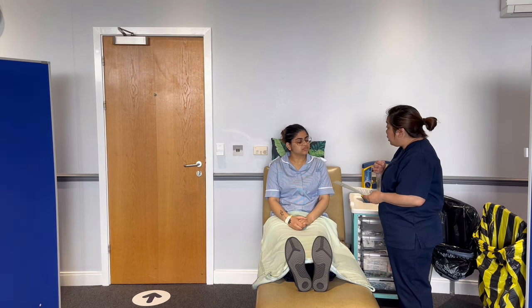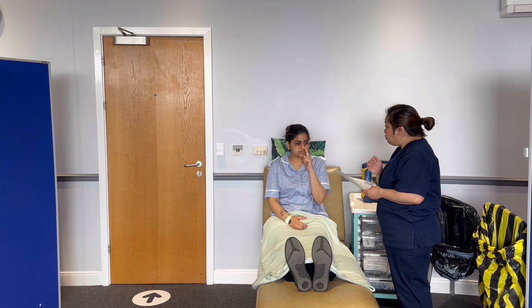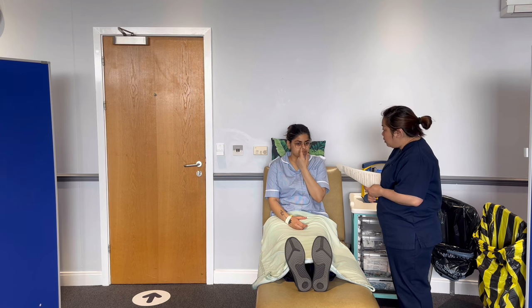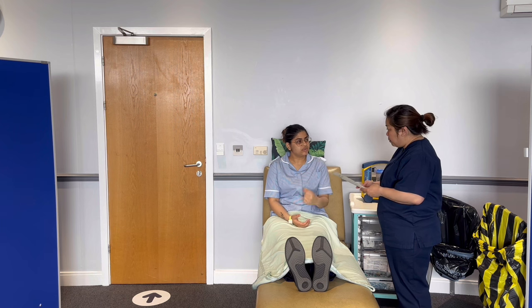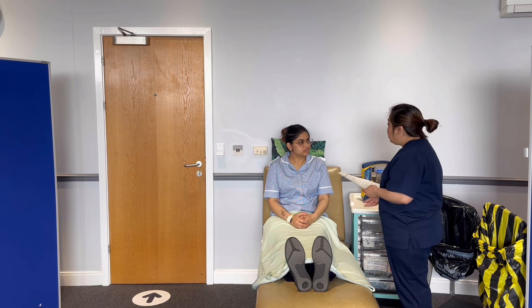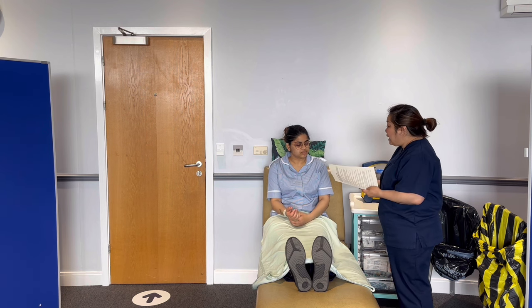We also need to test your nostril patency because the suction catheter tubing is going to go through your nostril. Would you close one nostril with one finger and sniff for me? And the other one? Perfect. Which nostril would you prefer? Your left one — that's actually optimal as the suction machine is right here.